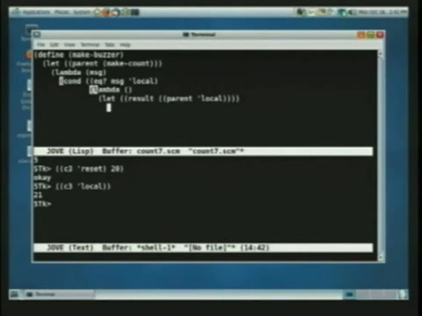Yep. Now I'm going to say if equals 0, remainder result 7, oops, why is it indented to there?